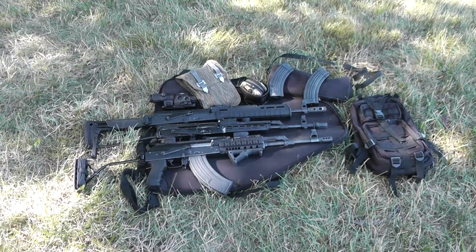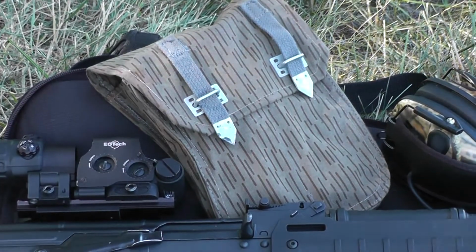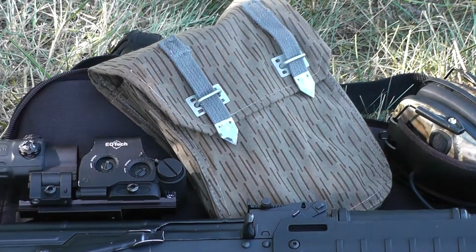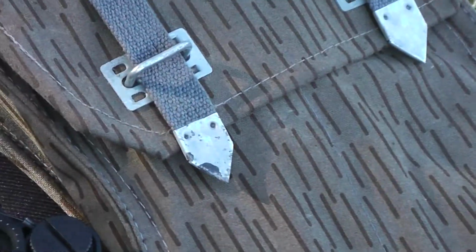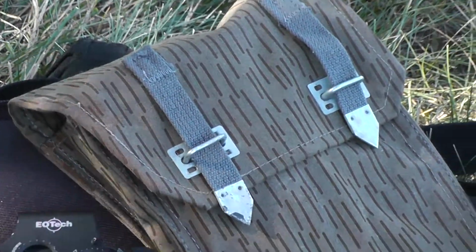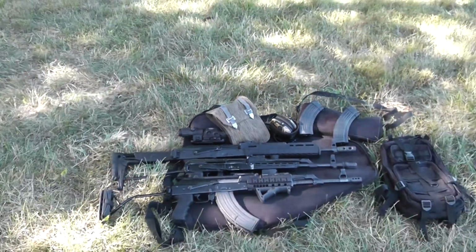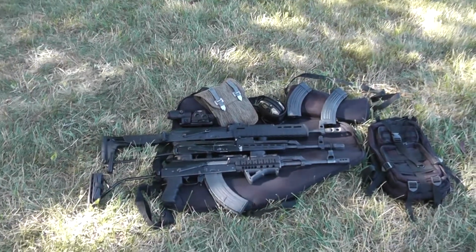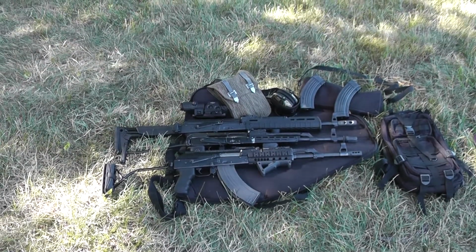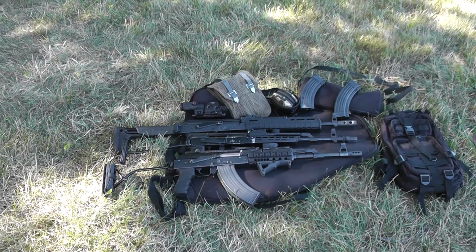And then, the last thing I'll show you, these are a pretty good deal right now. AK-Builder.com has these German rain pouches, and just look at the condition. You can see there's a little bit of condition issue, but overall, not really. These are pretty much unissued, and that is a really nice pouch. And they were charging like $5 for those. So you just really can't beat those deals. 10 bucks for mags, like I said, $5 for these mag pouches. They're basically giving this stuff away while we're in the golden age of guns, guys.